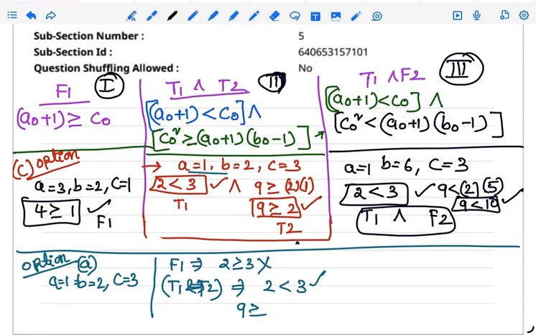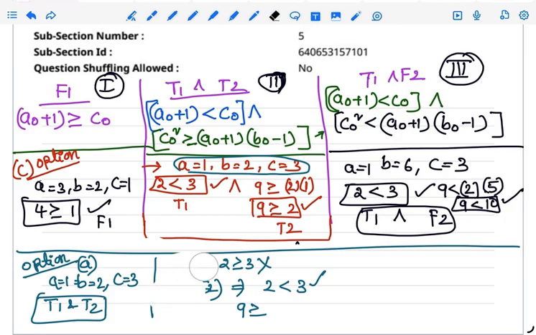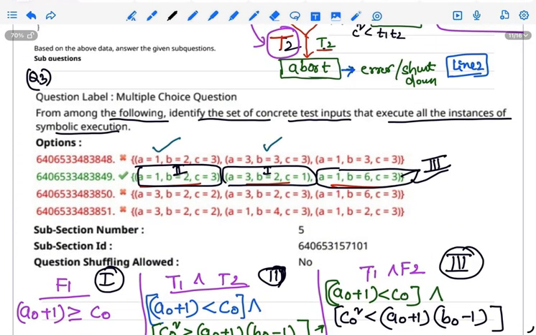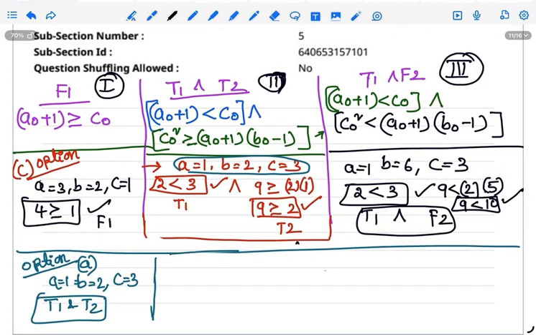All these options are similar to this one. So this is satisfied. So T1, T2 satisfied. So for this option, T1 and T2 is satisfied. Okay. So next, in the option A, this one is right. This one, A equal to 3. All are 3. A equal to 3, B equal to 3 and C equal to 3. All are 3. So already this condition is satisfied.